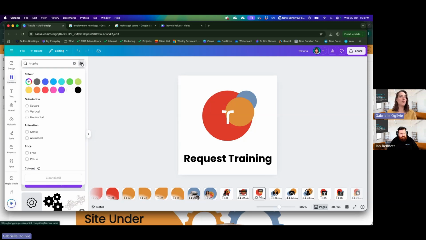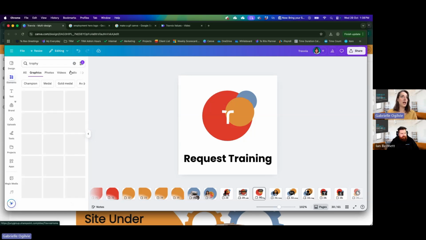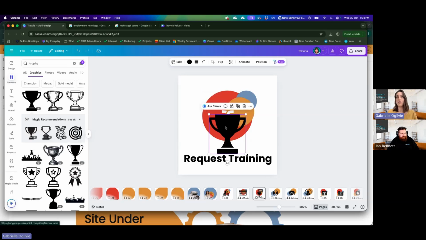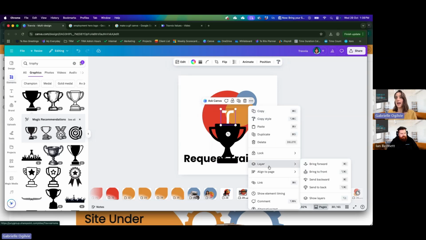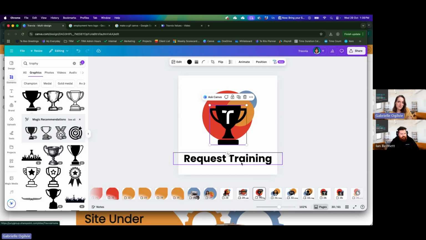Quick tip here. Use your colors to make it really, really simple. Trophy. And now you'll see it. Well, that's the one right there, right? And if you want to just bring that out front, just a reminder here, you can click the 3 dots, layer, and bring to front. So easy. You have just made yourself a beautiful link, web part link.